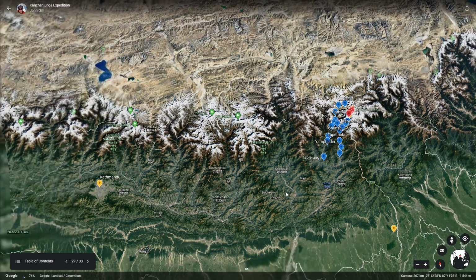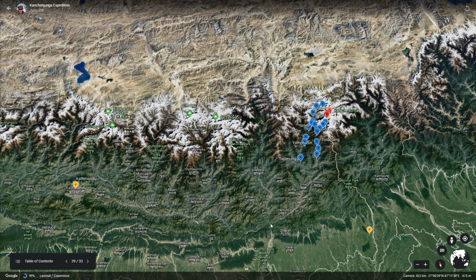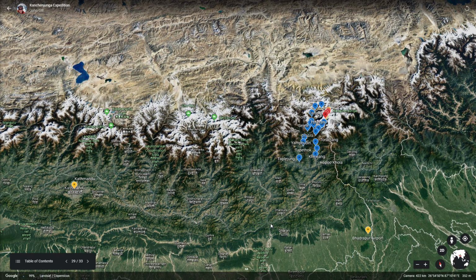But this whole trip will take about 2 months. We have 3 weeks to get from Kathmandu to the mountain, 1 month of climbing on the mountain, and then about a week to get from the mountain back to Kathmandu again. So 2 months overall through April and May. Like I said, it's all manpower. We can't take yaks with us to the base camp. I very much doubt we're going to be helicoptering any equipment in as well.